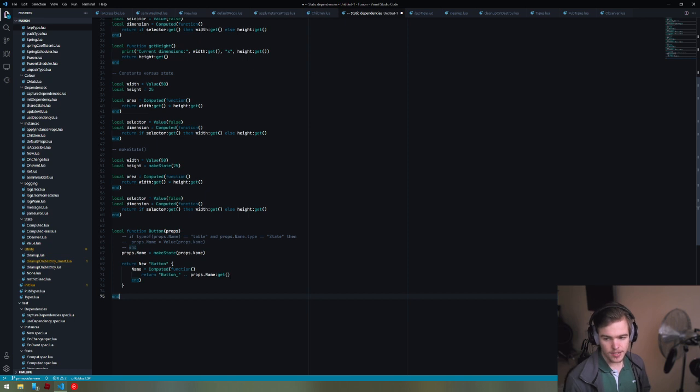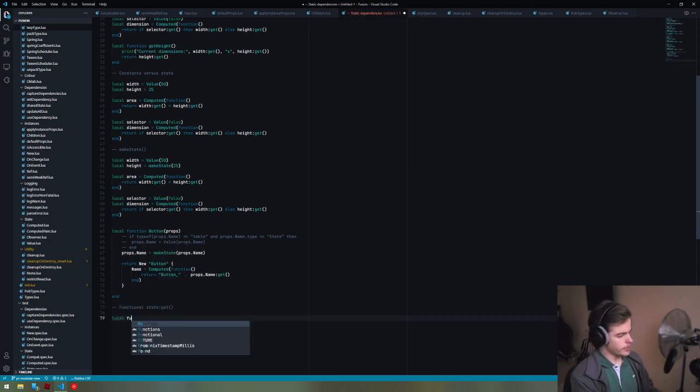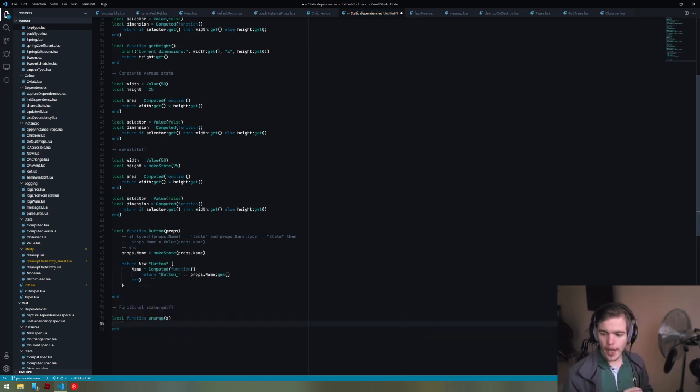And the answer is yes. The answer is functional. So we'll call this functional state get. So the idea here is that we can define a function, and we'll call this function unwrap, and we give it x. We don't know what x is. x could be a constant or it could be a state object.